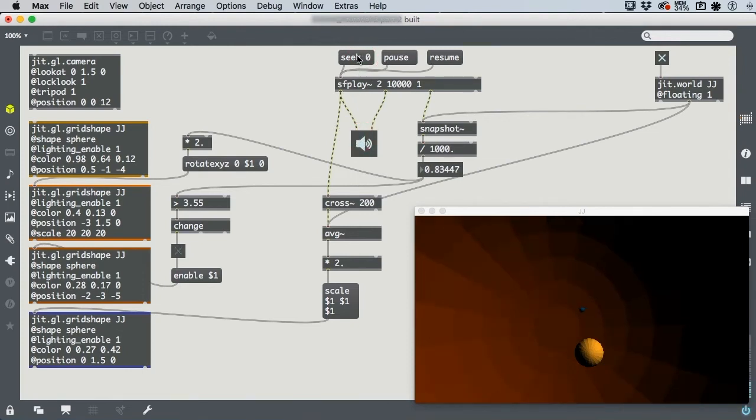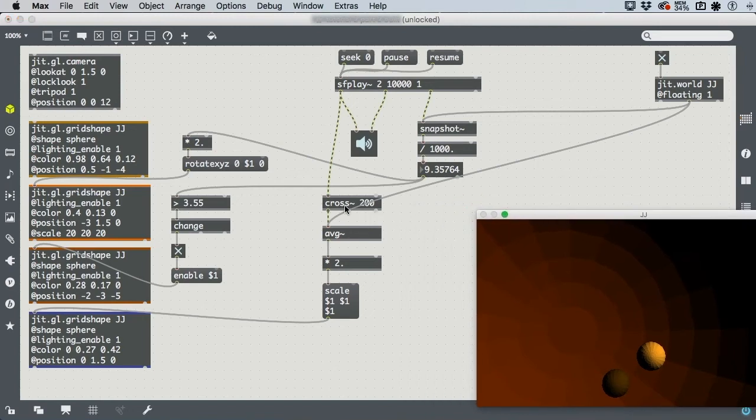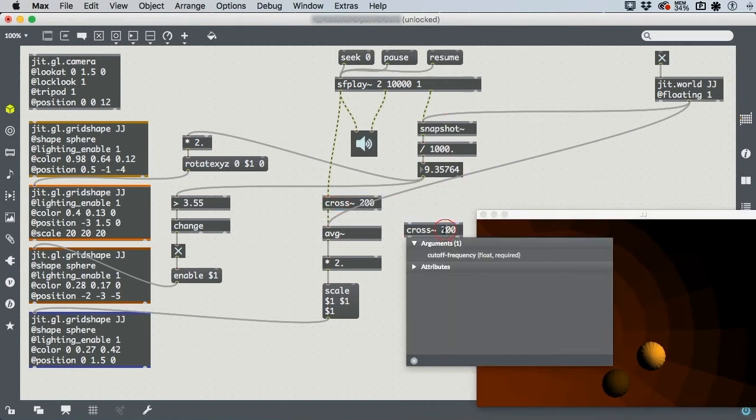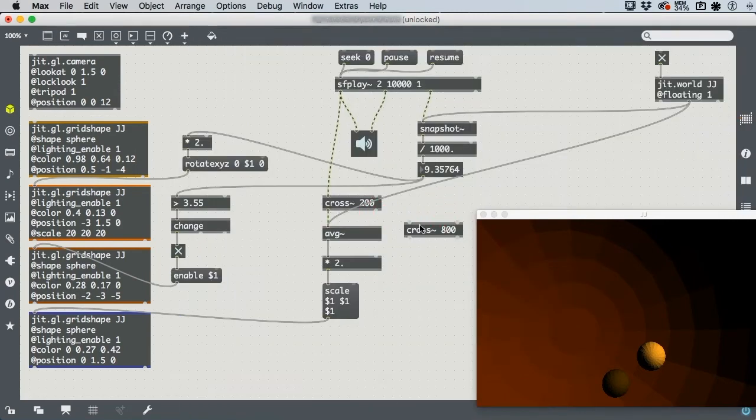Turn the sound on. Very nice, very responsive. Oh, and there's our brown. It still appears at 3.5 seconds. That's very nice also. Let's try something where we take the frequencies between 200 and 800 hertz, sort of the next step up in frequency range. This is where the low end of musical notes are going to be happening from, about A below middle C to A above middle C, that 2-octave range for those of you who are musically inclined.